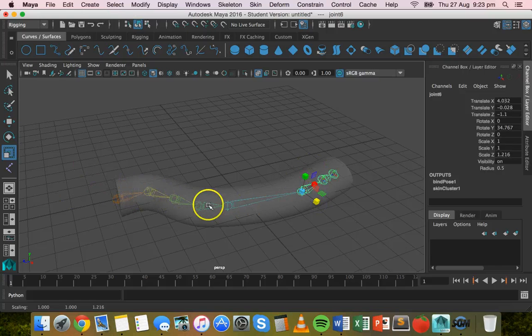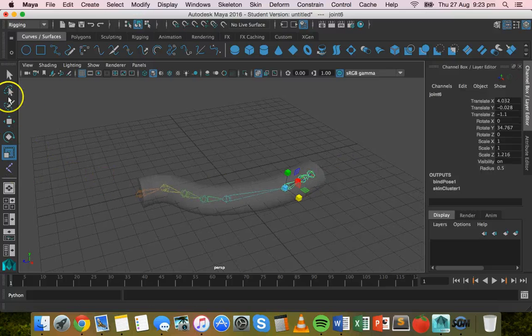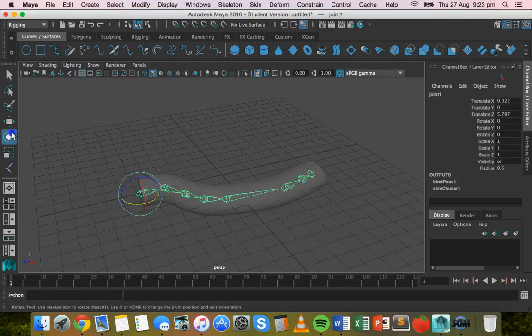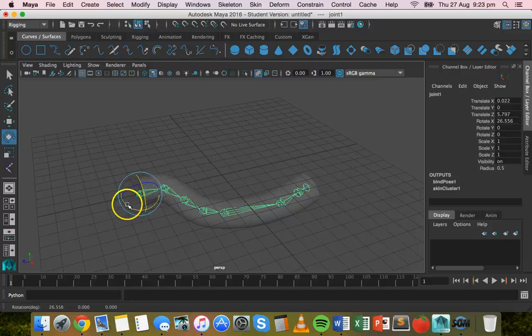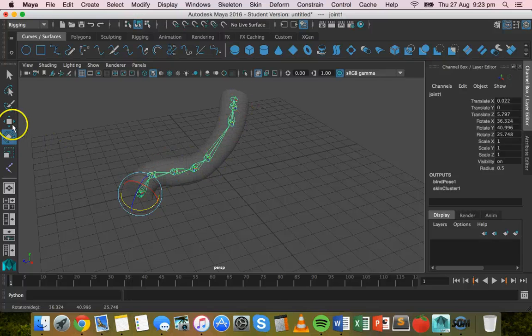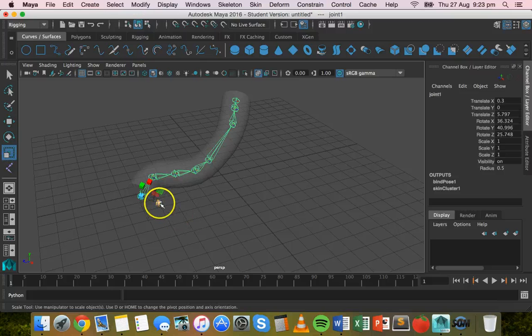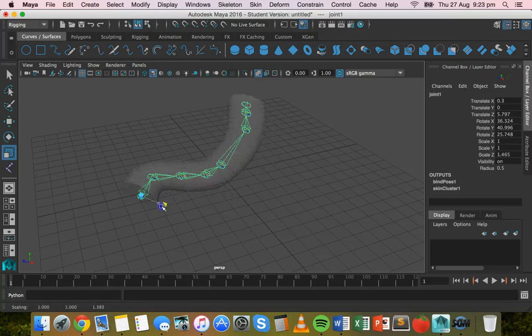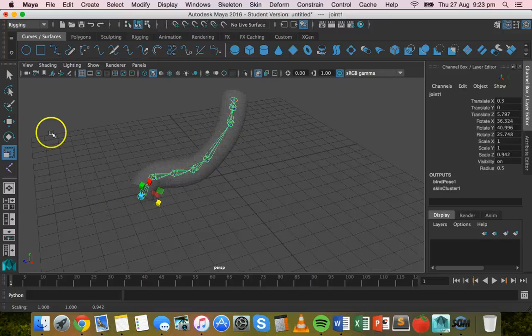The skeleton is going all the way along this object. And note that when you go to the front of the skeleton and select that and rotate it, it will actually rotate everything. That's the parent of all these children here, all these other joints and bones. If you move it, it will move the whole thing. Same with scaling, you can scale down the whole thing. So it depends on where you select it in the hierarchy.